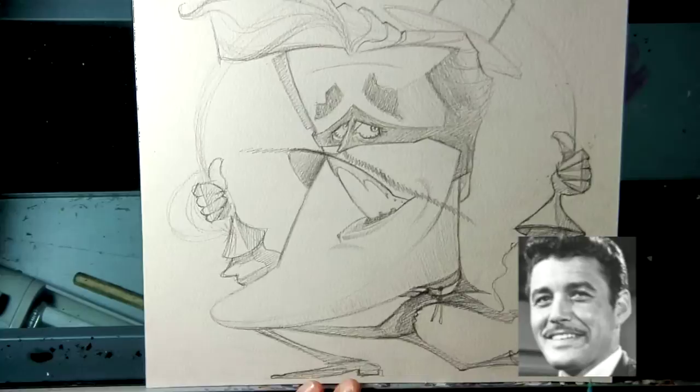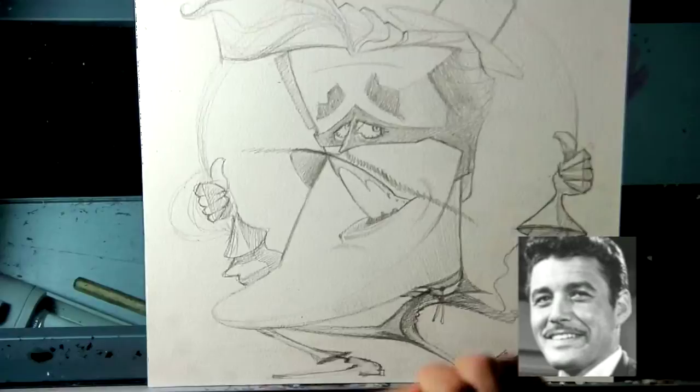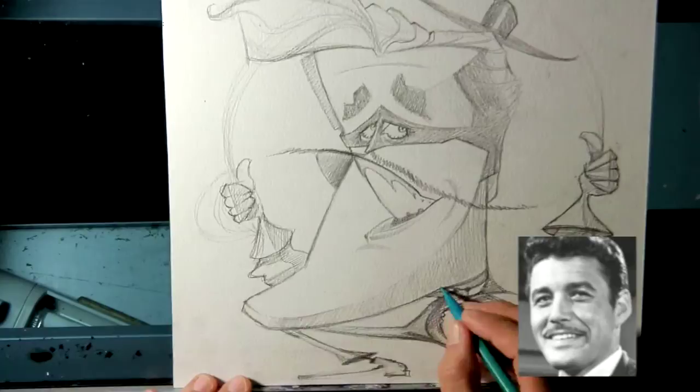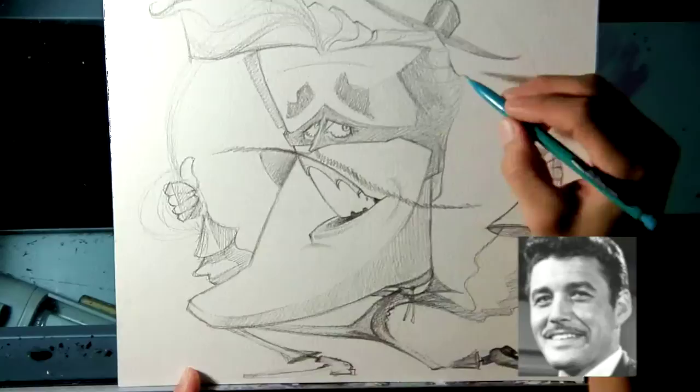I added his dimple and a few different things. His teeth aren't perfectly straight across — I mean, they're straight, but they look kind of jagged on the ends. So I just made them kind of choppy, not sharp like a shark, but just kind of a little bit of a gap in between them. That was just the way I drew it, and it works because his teeth aren't perfectly straight on the bottom.